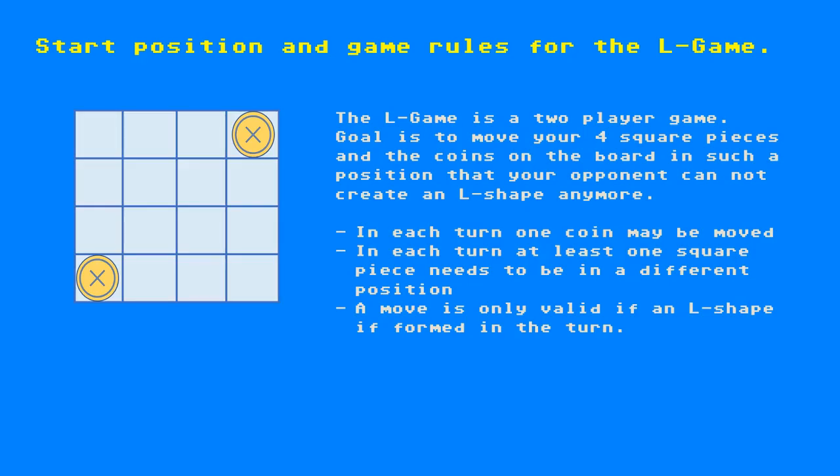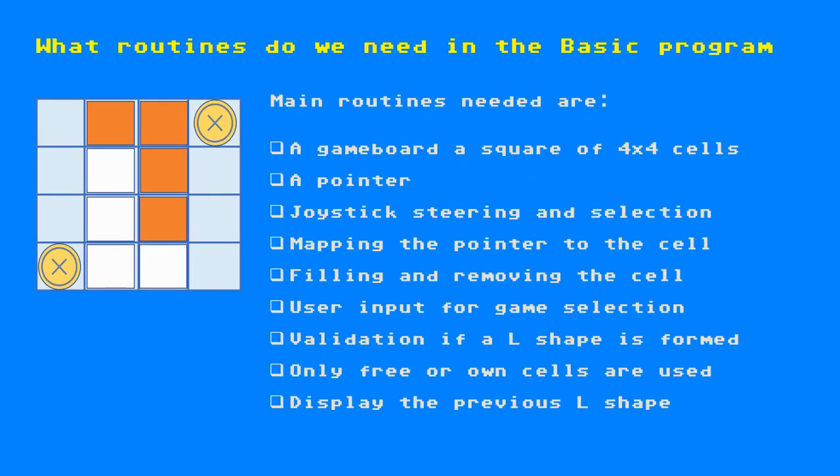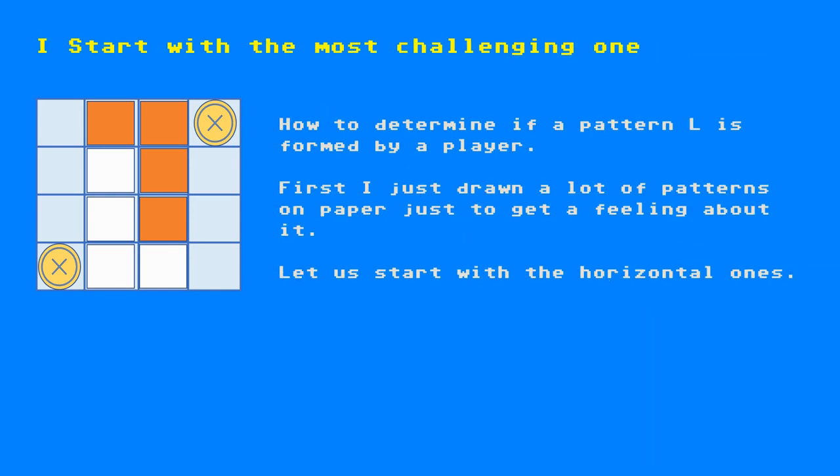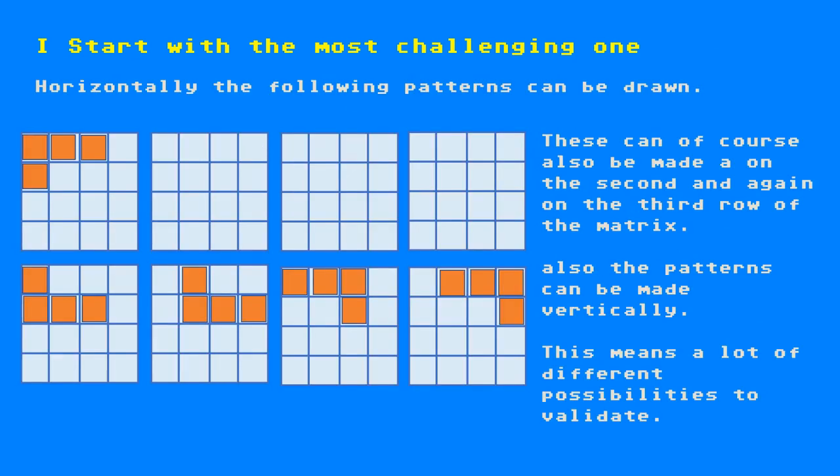If we draw a board of four by four cells and then place the pieces of a player on it, we can see how many combinations we can make. That is represented by the red squares on the board. We try which and how many shapes we can form on just the first two rows on the board.